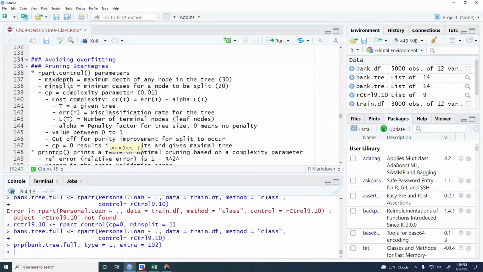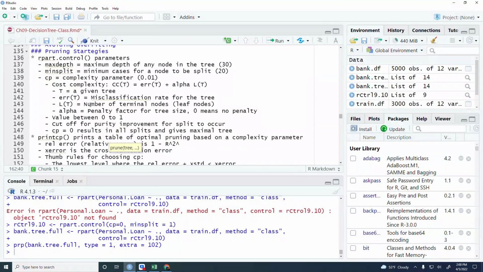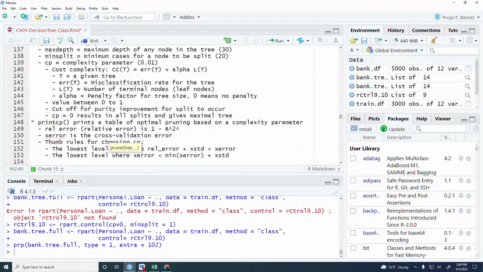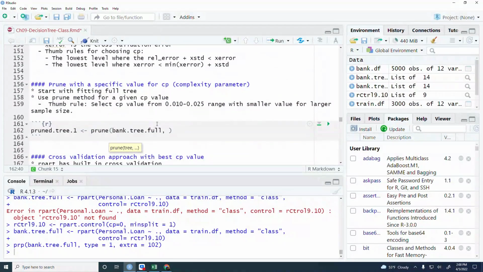Maximum depth, the depth of any node in the tree, the default is 30. The minimum split, default is 20. CP, the cost complexity parameter, and so on. So you can give any parameter that we want.